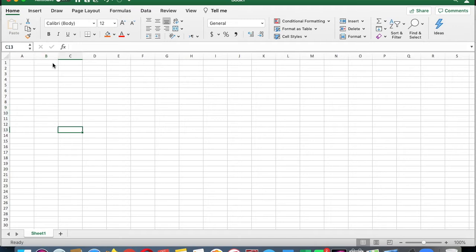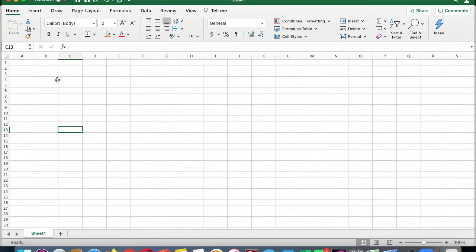Okay, so I have included the graph on the Google Classroom so you could see, and I'll show you how to do it in Excel, then I'll show you how to do it in Google Sheets, because Google Sheets is the equivalent of Excel. So let's say you wanted to make a line graph.